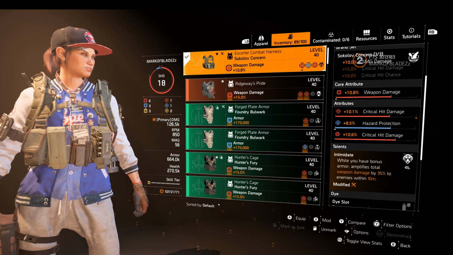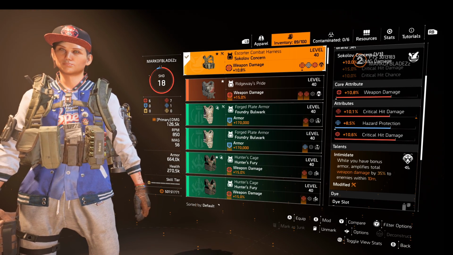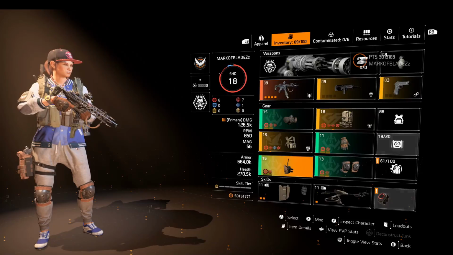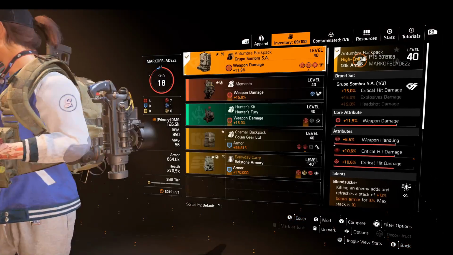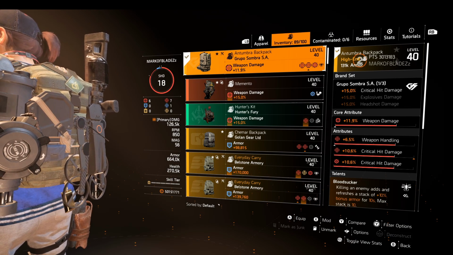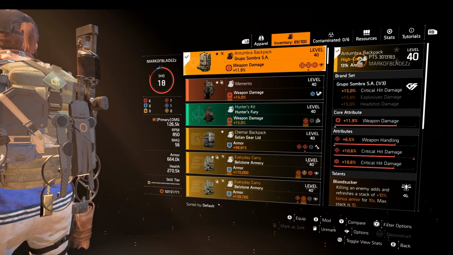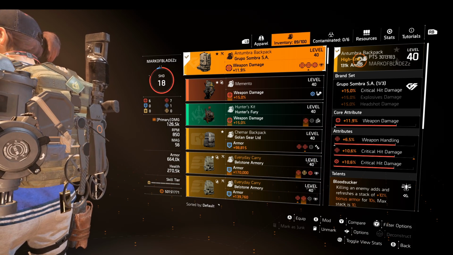And then we have Intimidate. While you have bonus armor, amplifies total weapon damage by 35% to enemies within 10 meters. This is a run and gun build, so we will be within 10 meters the majority of the time. Looking at the holster, again, weapon damage, crit chance. The backpack, Grupo Sombra, giving us 15% critical hit damage, 11.9% weapon damage, 6.5% weapon handling. Again, that's where the crit chance would be.